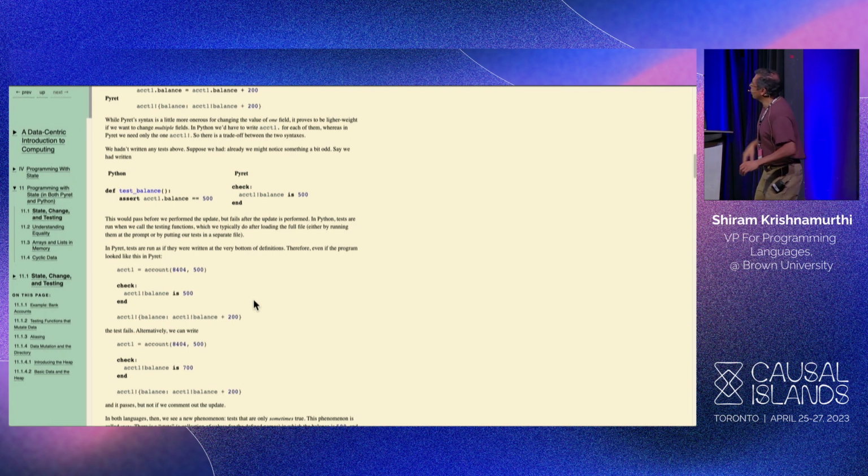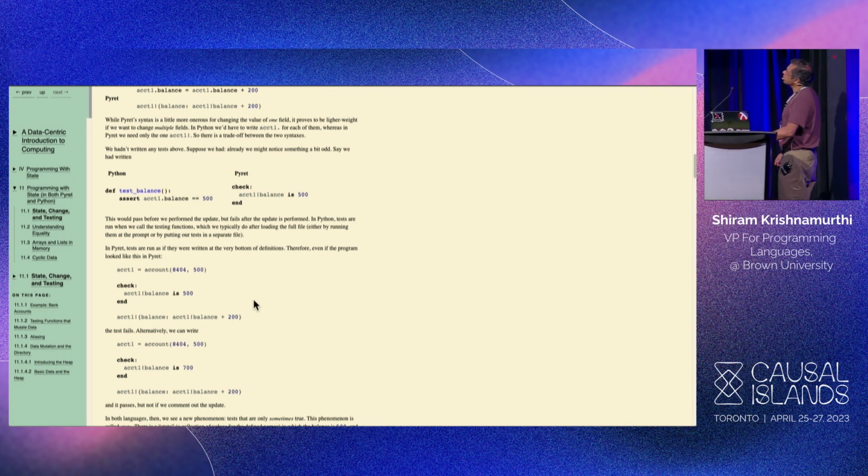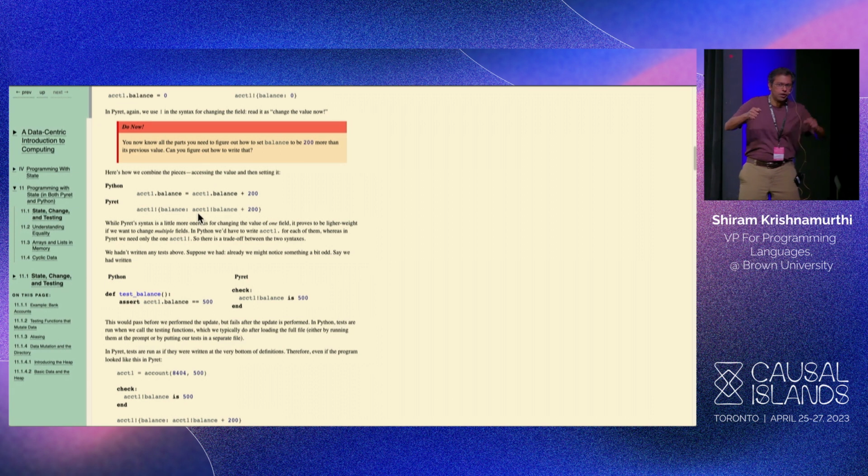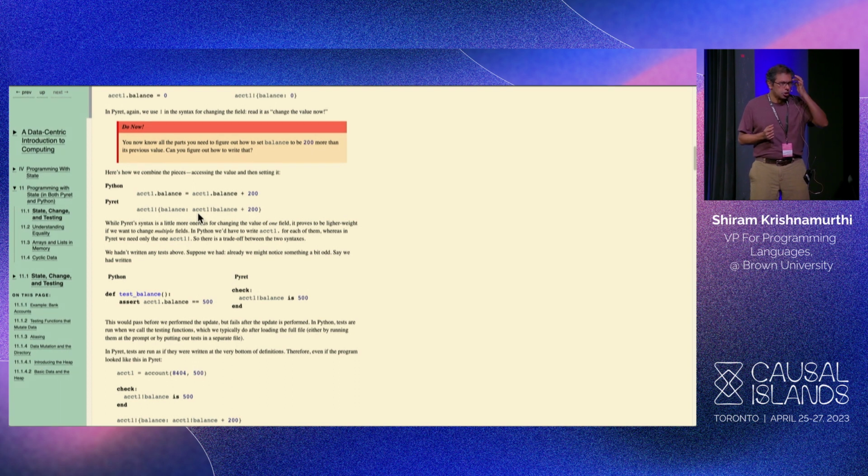So, over here, there's this weird syntax that says, here you just put an equal sign to do the mutation, but here you have this funny bang colon thing going on to make clear that you're changing this field of that object, right? So it's very carefully thought out. We're doing a bunch of research on these transfer issues, and the book is basically a research-driven project. Okay, does that answer your question?